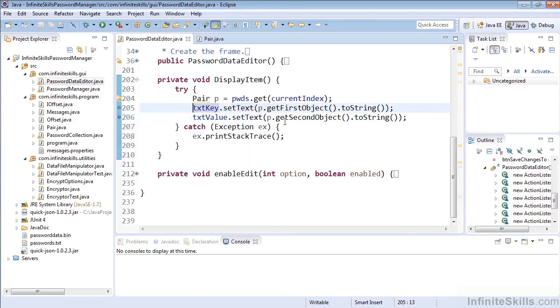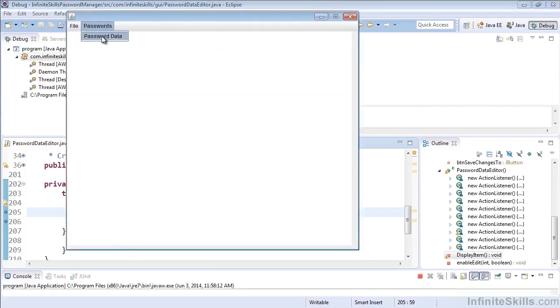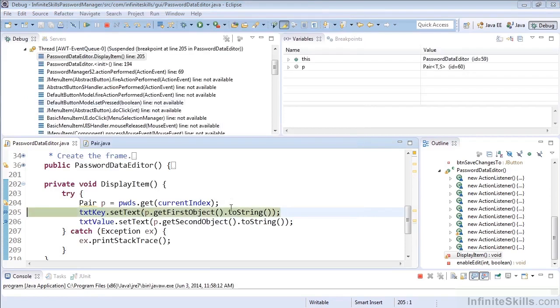And now let's switch to the debug mode, where we're going to be debugging our code, and make sure that we have our debug ready to go and we can see our code in more detail. So what we can do now that we have these breakpoints in place is we can actually execute the code and watch as this code stops when we hit them. So let's run the program in debug. And then we have to hit the password data in order to hit a line. And there we see that we've hit our first line of code that has a breakpoint on it. So now the code execution is stopped.